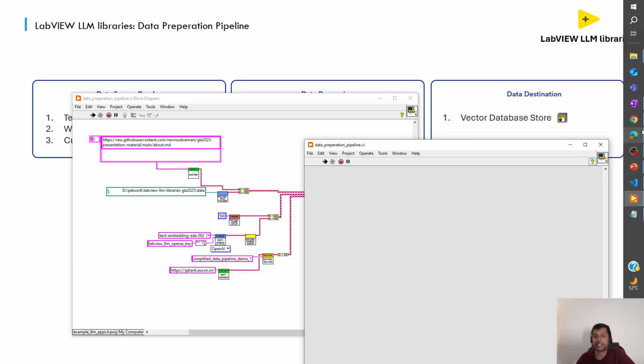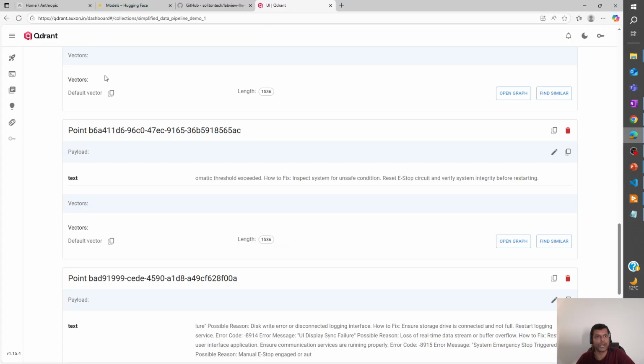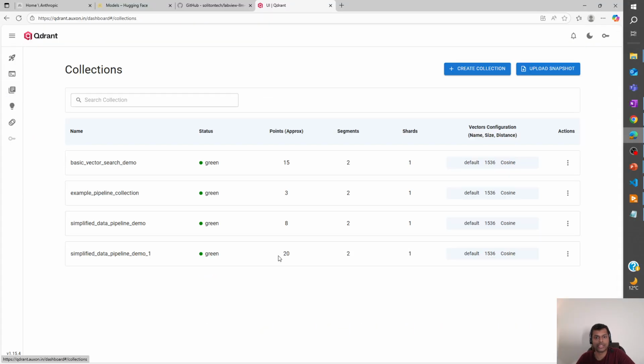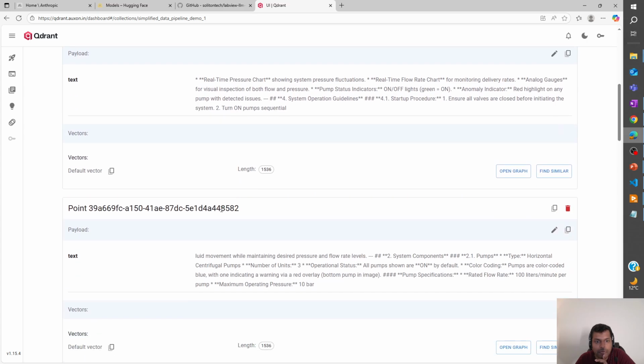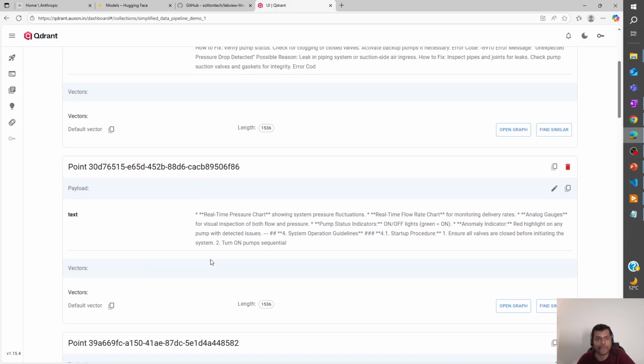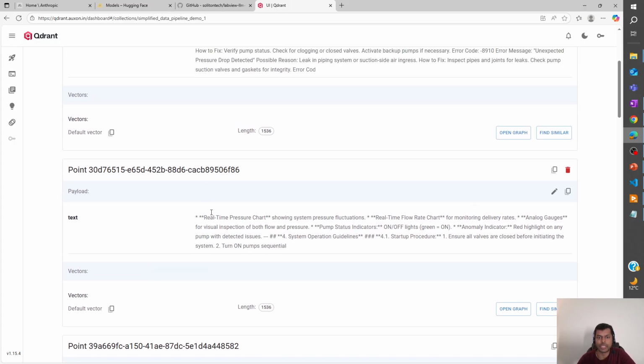So I have run it again. It may take a few seconds. And if I now open my collections, I think it's done, right? Yeah, it's done. So I see 20 here. If you look, I have the original information from my text file, but I also now have a few more chunks from my GitHub content, right?